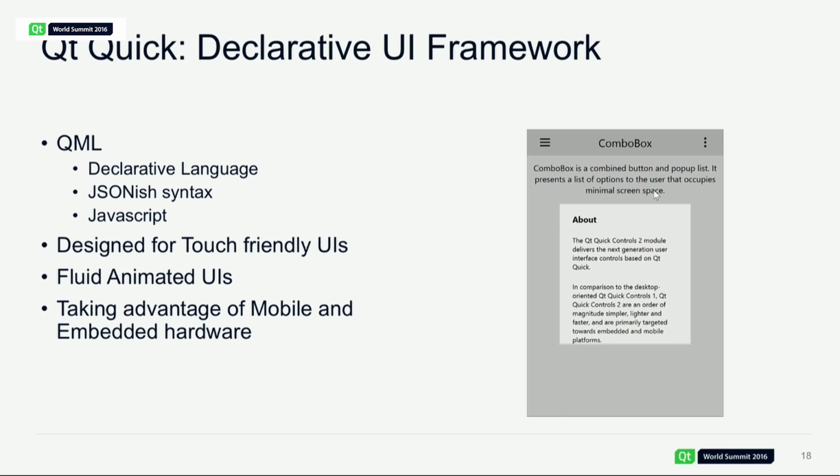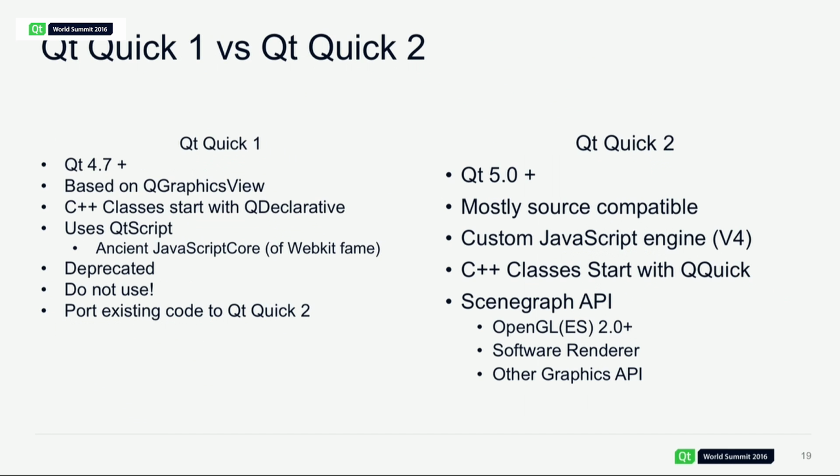Before, it was designed in Nokia with the mobile phone use case in mind, trying to catch up to what was going on with the iPhone, and we weren't able to easily do that with widgets. So QtQuick was developed, and one of the big advantages there is that we can take advantage of the hardware available on mobile. Mobile and embedded devices were coming with graphical processors, and if we're just doing software rendering, that's just draining your battery. So we were able to take advantage of that hardware.